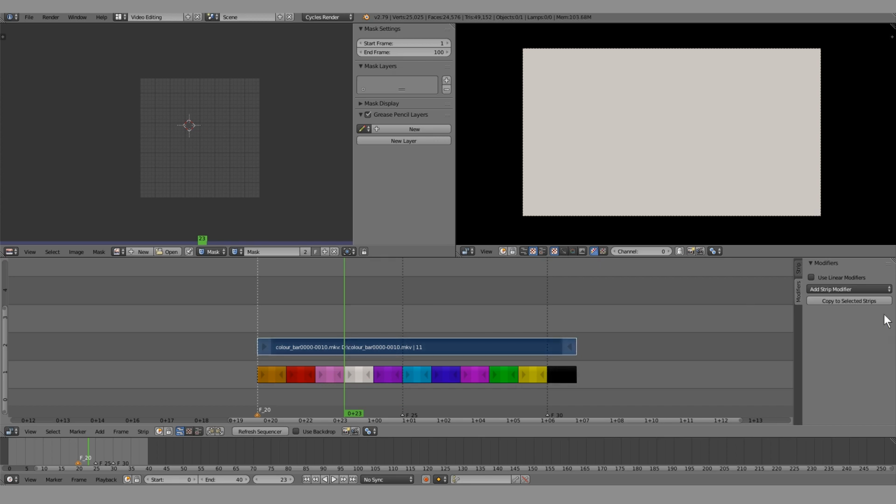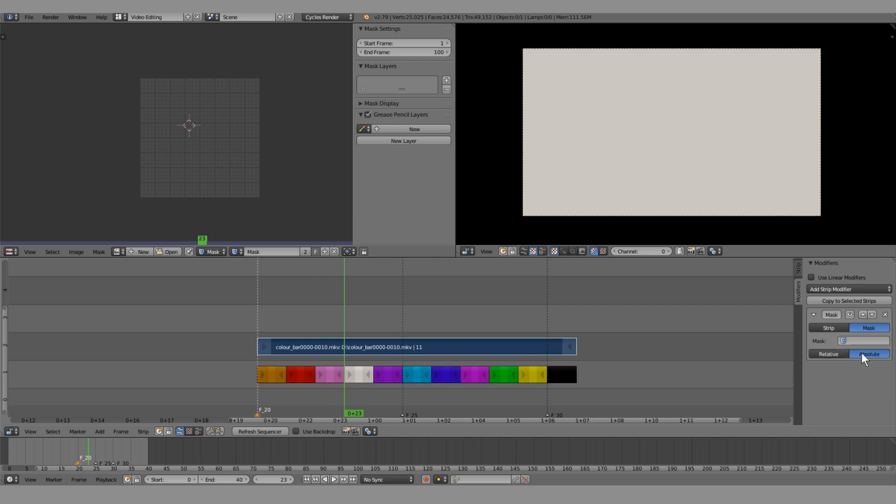Just to review masking really briefly. You make a mask in the UV image editor here, and then from there you need to apply it to a strip to get it into your timeline here, to get into your video here. The method I had been showing people and the method I still use, there's other methods to do it, but this is the main method you'll use. Just go to modifiers and mask and apply it straight to your strip in question. Go to mask and you can just apply the mask here. Then you have the option of choosing between relative and absolute masking types here.